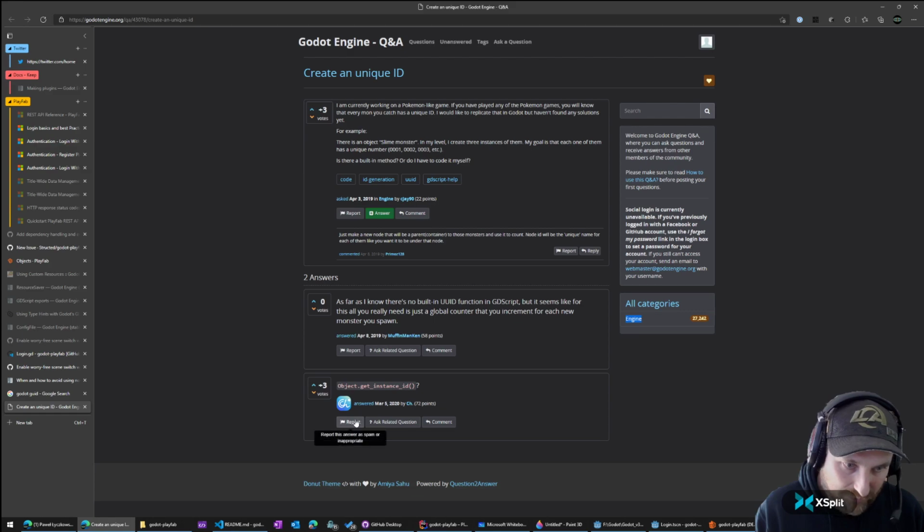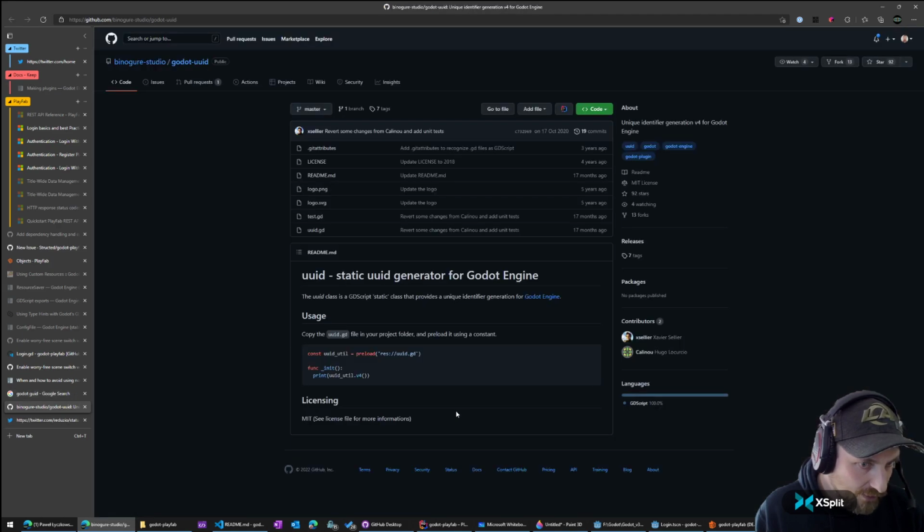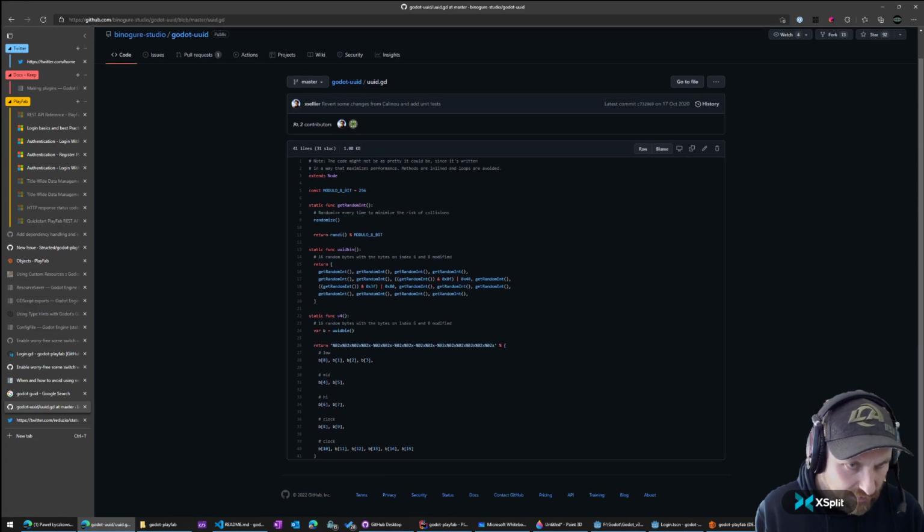Get instance ID is really a bad idea, because it's everything else but unique, I would say. What's this even node?